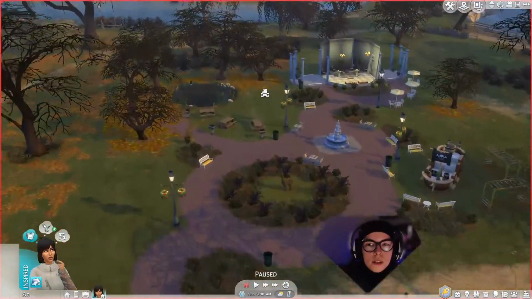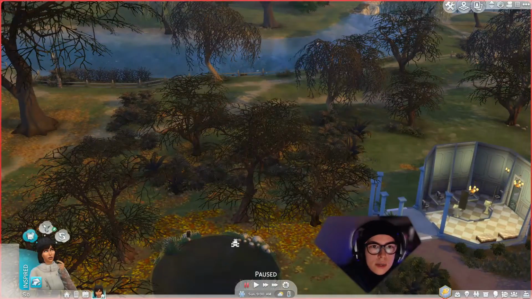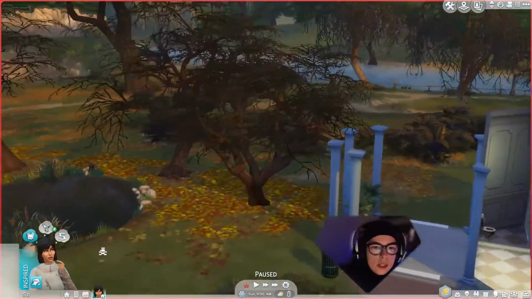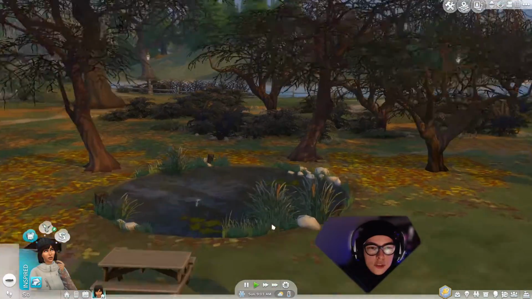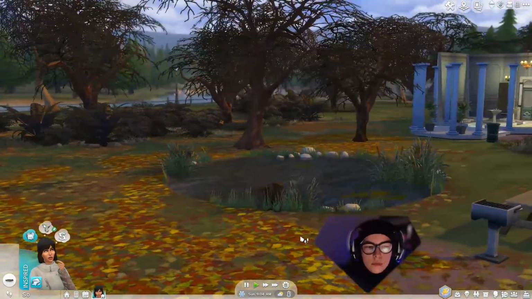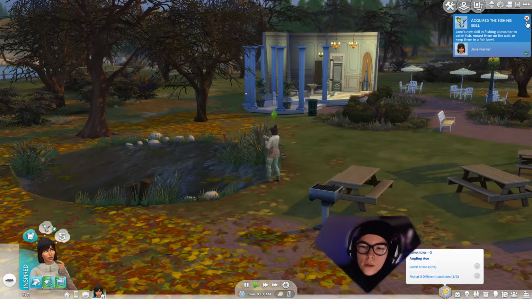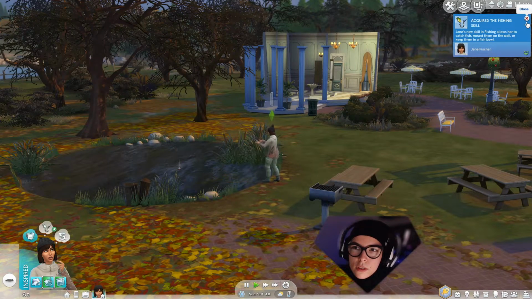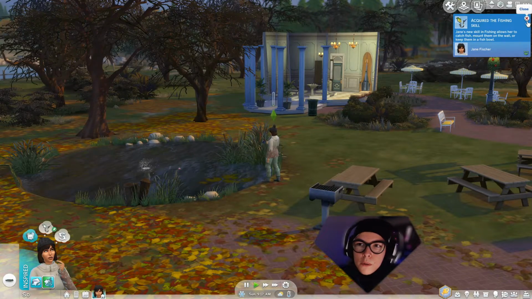Wow, this park is so cold, shame. So here we can fish here, we can fish there. So here's a little fishing pond here. I think let's get fish for both eating and selling. Yes, acquired the fishing skill as you should. Jane's new skill in fishing allows her to catch fish, mount them on the wall, or keep them in a fish bowl.